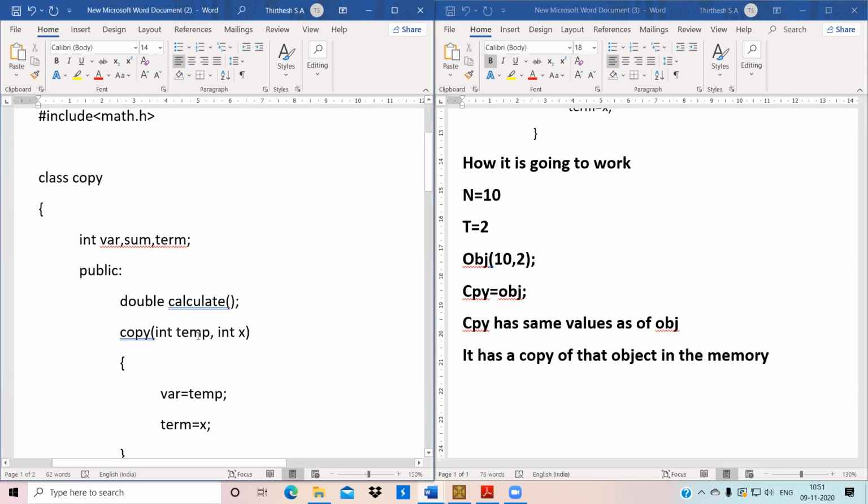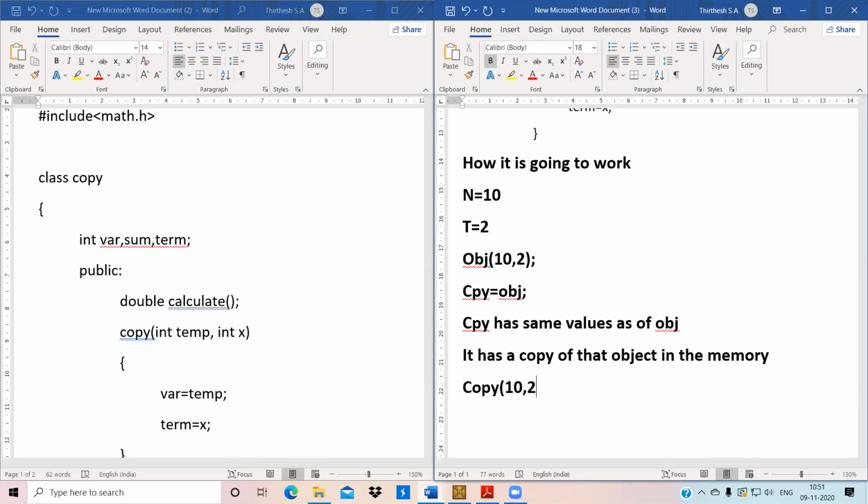Here what happens, the values are going to be assumed. Copy of int temp, it is going to put 10 comma and 2.